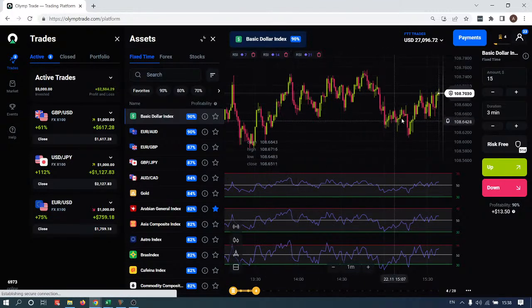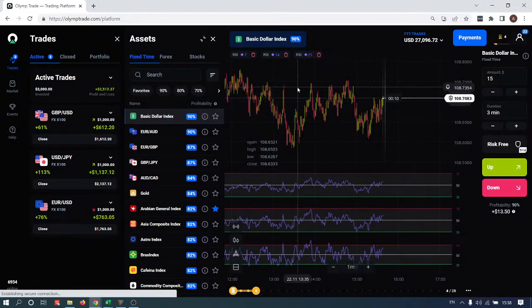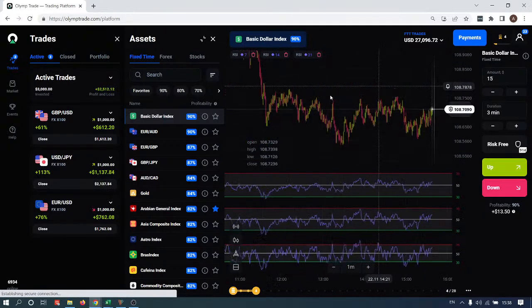You just need to identify a certain price range, and you want to be opening trades with the up direction from the lower border of this channel corridor, like here. You want to be catching these local highs. So you need to identify local lows, and you need to identify local highs, and you just trade from there.